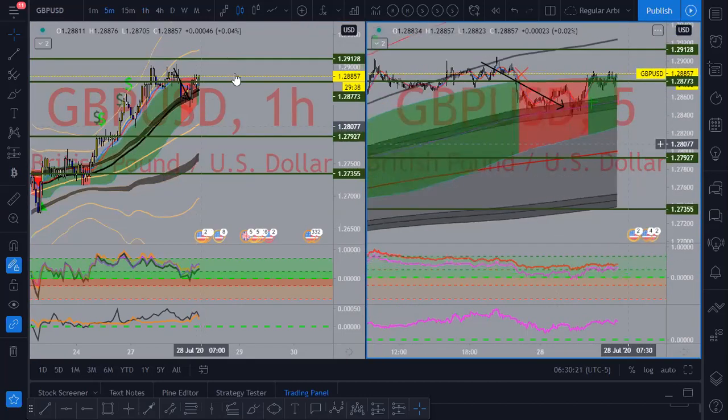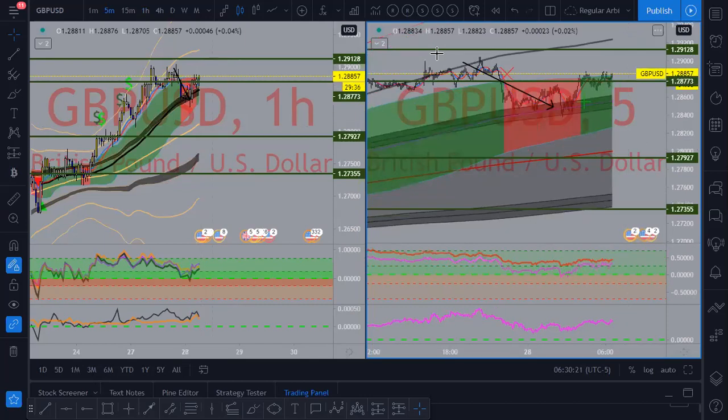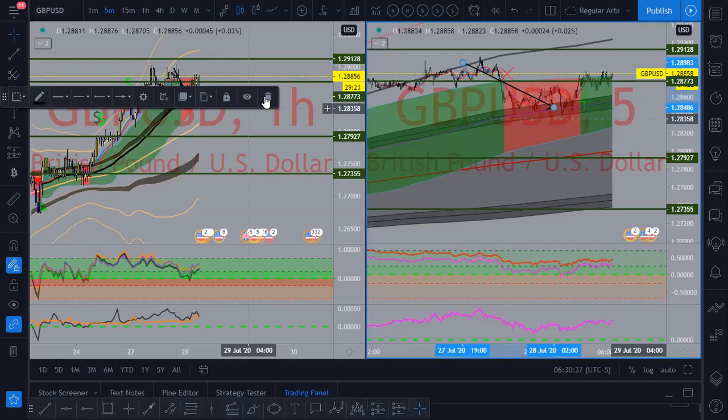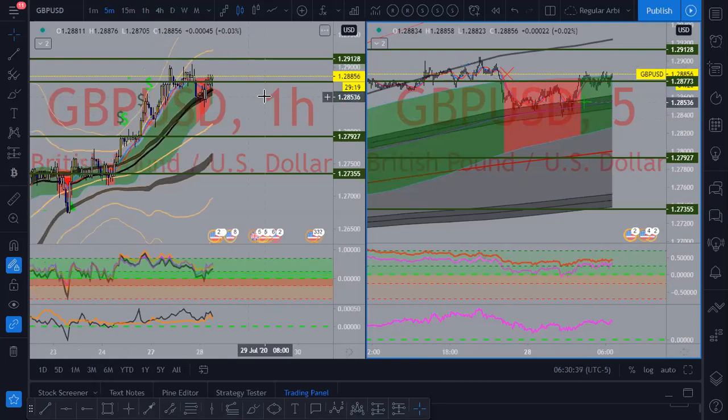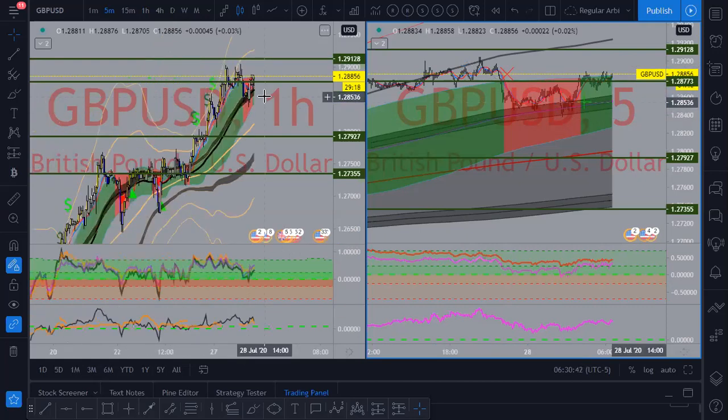So still, again, I'm gonna just set my alert on GU. It's not quite ready for the sell. Nothing is telling me that it's ready for the sell at all. Like, there's nothing on these charts that's telling me to get ready for the sell. But again, I'm not gonna just get into a buy either, because price is pretty high. It hasn't been this high for a while now.